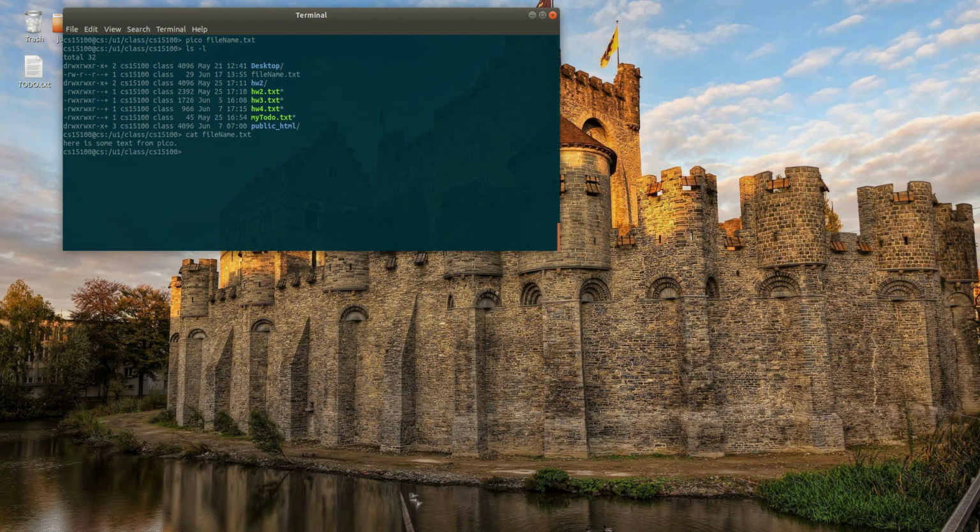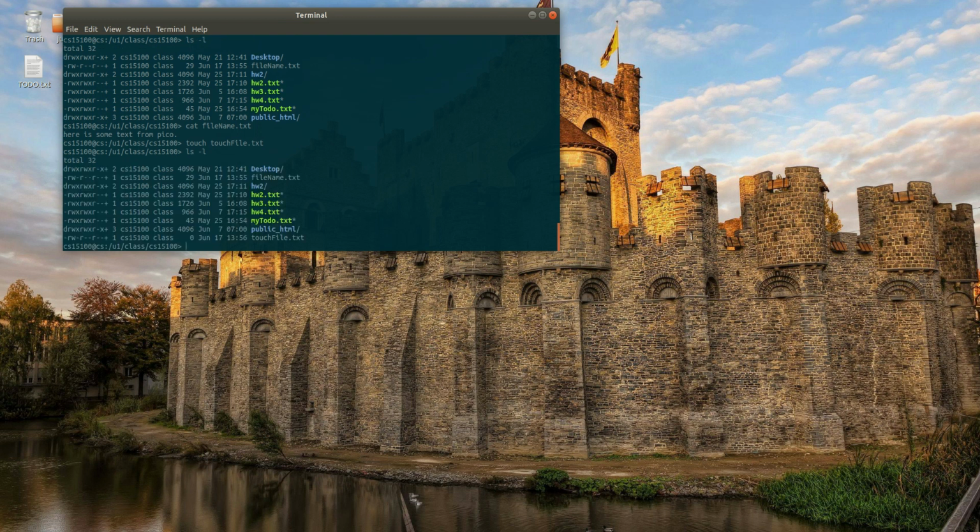Now the second way to create a file is with the touch command. The man pages for touch basically just allow you to change the recently accessed timestamp on the file, but it also creates a file if it doesn't exist. So touch and then file, let's call it touchfile.txt. ls -l.